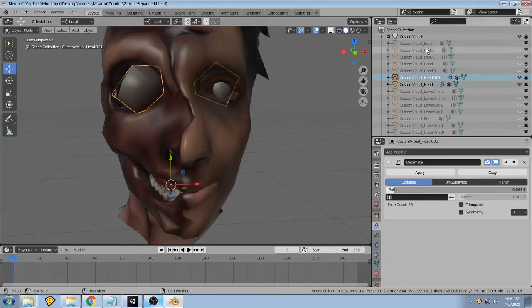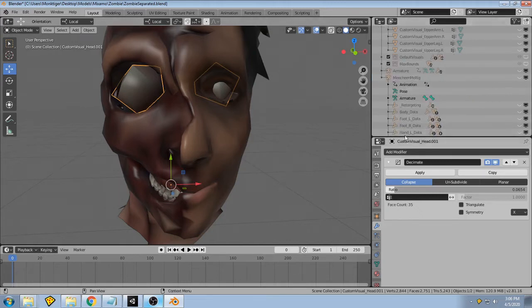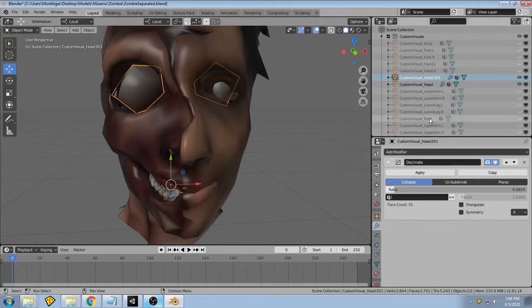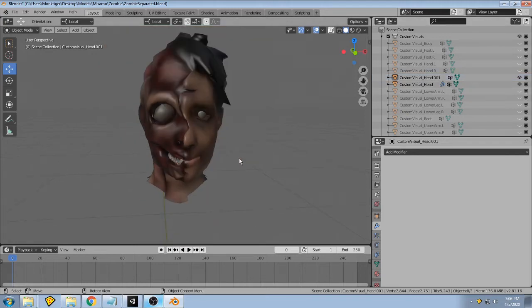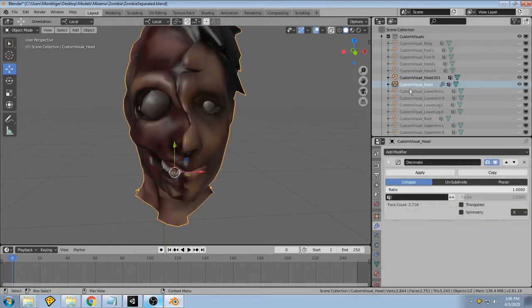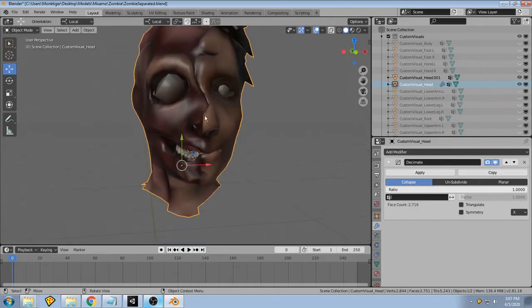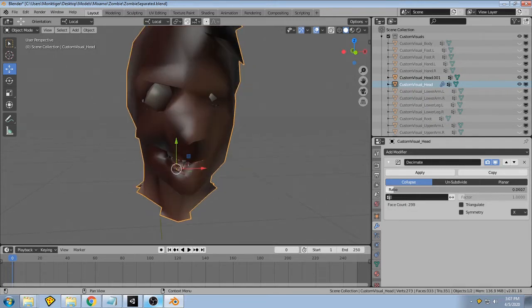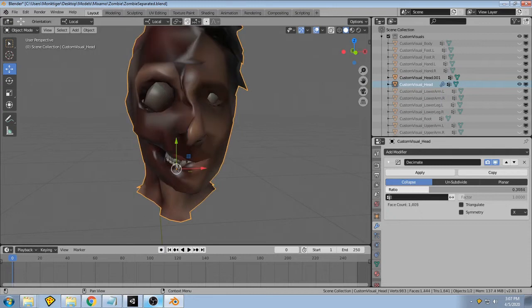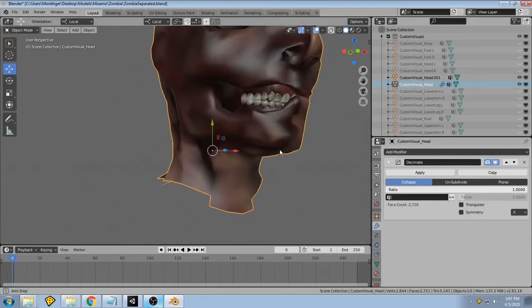Now at this point you might want to duplicate this object, put it somewhere else just so you have the high quality version saved. In my case, I'm not going to worry about it. I'm just going to hit apply. Then I need to join it back to the model, but before I join it back, I want to lower the model quality. So I'm going to lower that now. I'm looking down here. You can see it needs to be lowered a lot. So it's still too much. I think we need to remove more detail still. I need to get rid of these teeth.